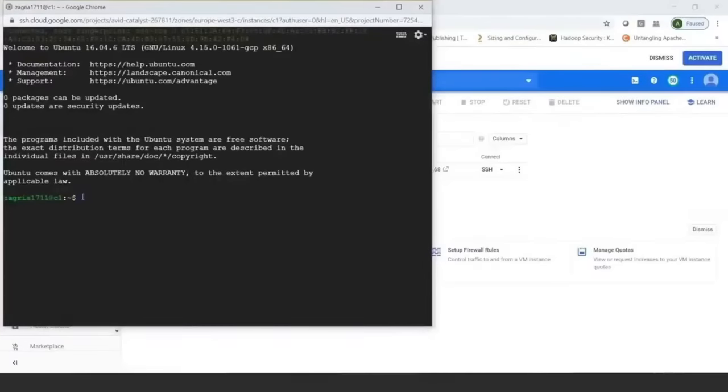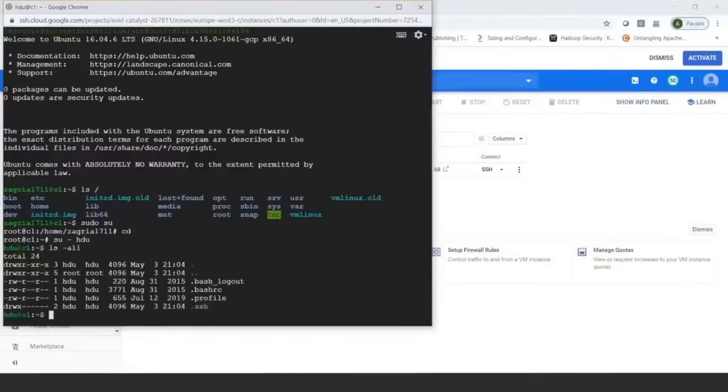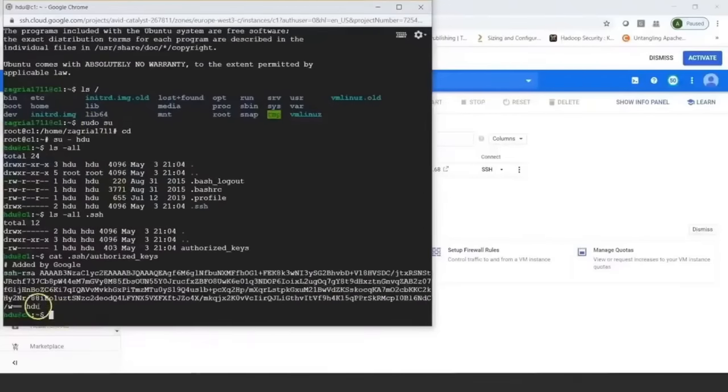What we can easily do is confirm if we are in the right machine. We can just do an ls to look at the file system. We can also log in as root by doing a sudo su, and that allows you to get into the machine as root. And from here, I can switch to the HDU user, which will have a .ssh directory in home, and that has authorized_keys. If we want to see if this contains my public key, I can just do a cat on .ssh and then look into authorized_keys. And this shows me the public key which we had initially added to our instance. So this confirms that we are logged into the machine which we created.